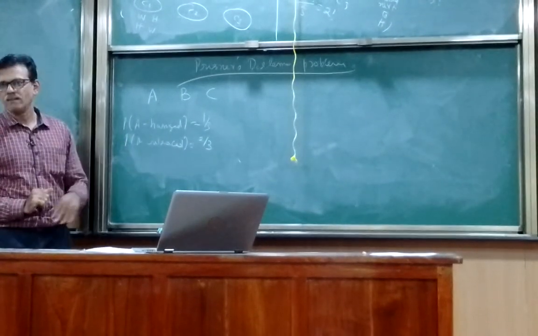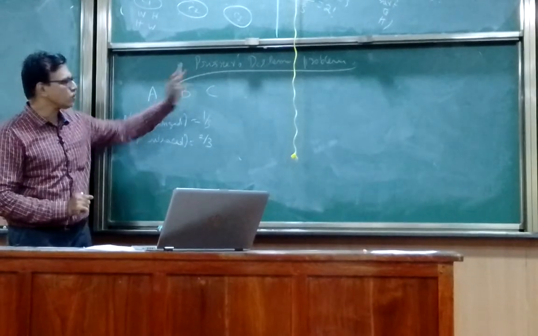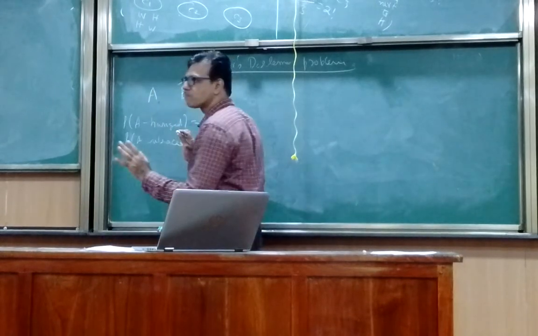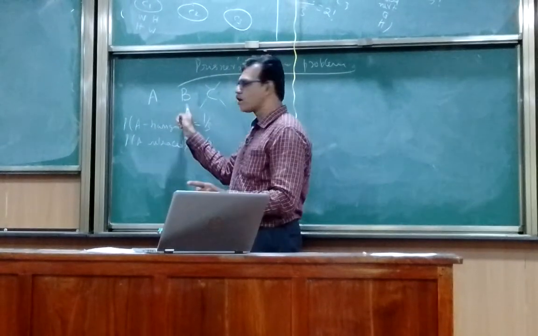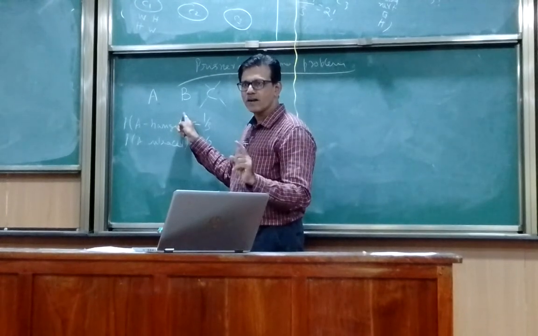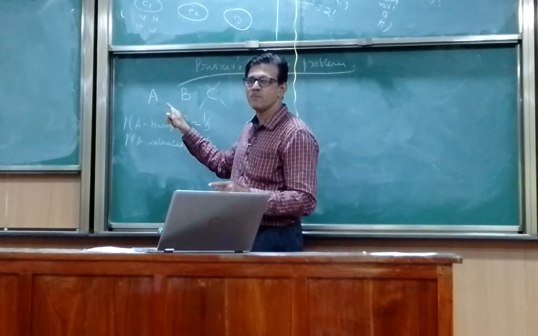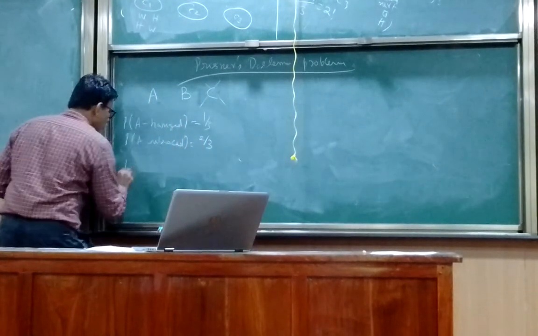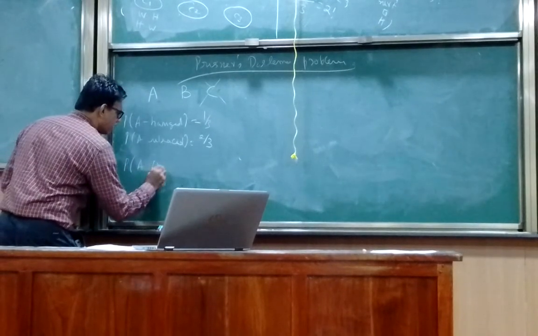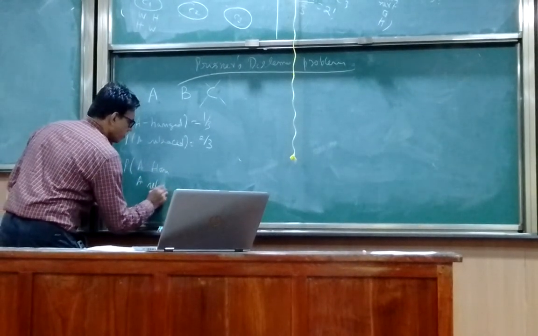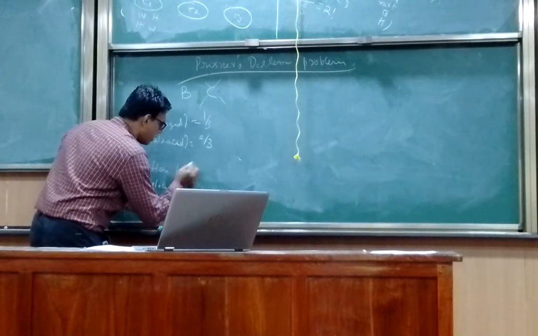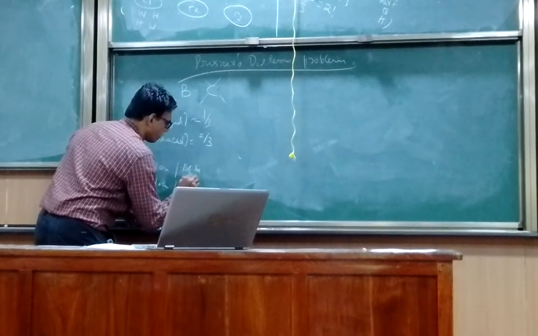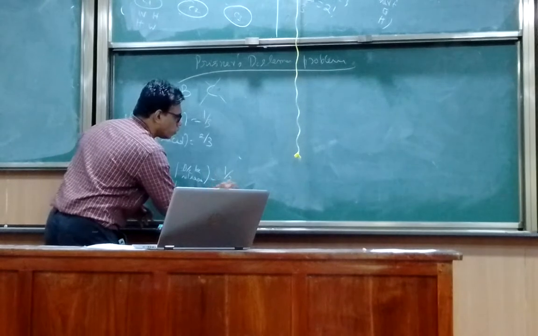Next, suppose I tell you that B is going to be released or C is going to be released. Then if C is going to be released, he goes away from the picture. You will know that either A or B is going to be hanged. Okay? Then the probability that you will be hanged becomes 1 by 2, and the probability that you will be released becomes 1 by 2. So A being hanged or A being released, given this new information that B or C is being released, is 1 by 2.